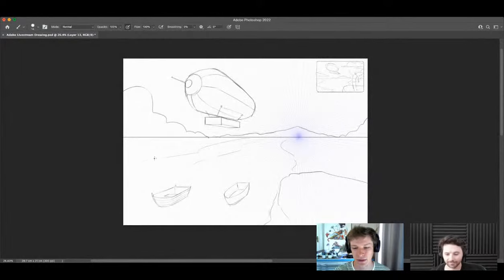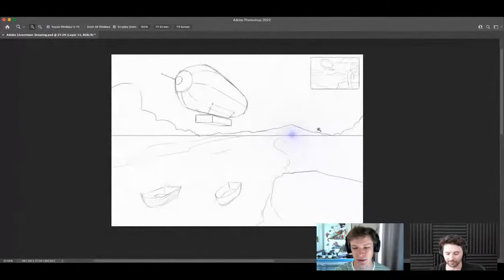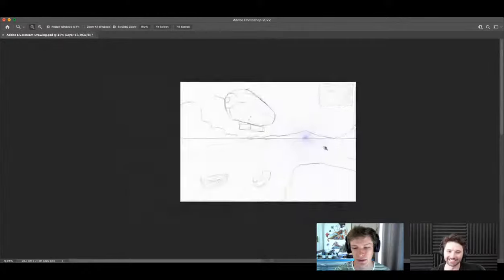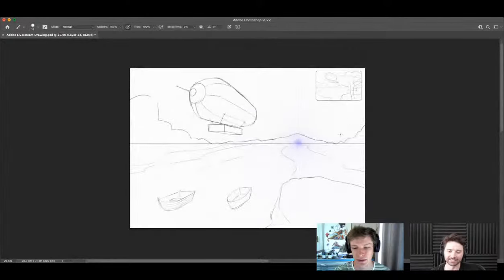Well, I mean, there's only so much you can do. I had a job recently where a client wanted me to draw a perspective of a room where you could see all four sides of the room. It was very difficult to try and explain. There's no way to technically draw all four sides of the room in one go and have it look correct. We got there eventually, but it required a little bit of creative thinking along the way.